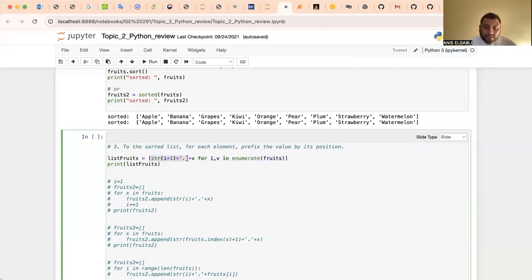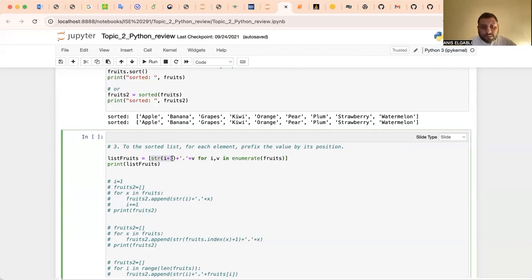And what we are doing, this part is a concatenation of three strings. Okay, the first string is what? We take the index, which is integer. We add 1, so we start from 1, not 0. So we take the index, we add 1, and we cast it as a string. So we convert the outcome of this i plus 1 from being integer to a string, because we cannot concatenate an integer number with a string. So we have to convert it to a string.